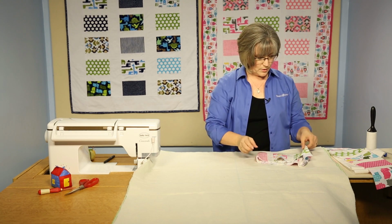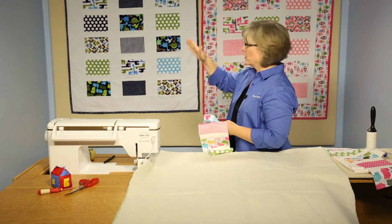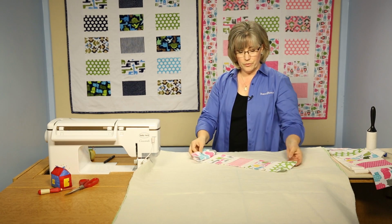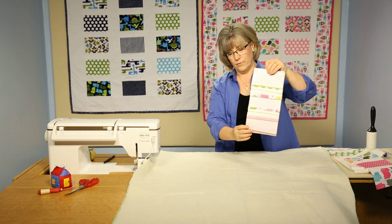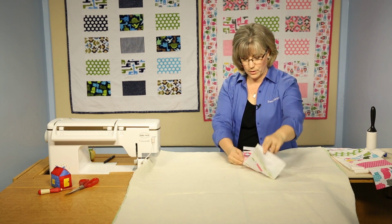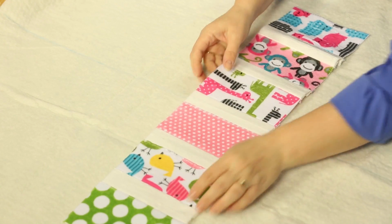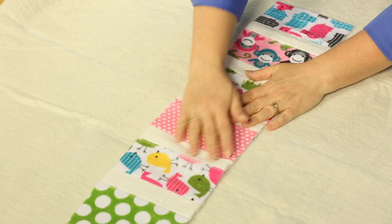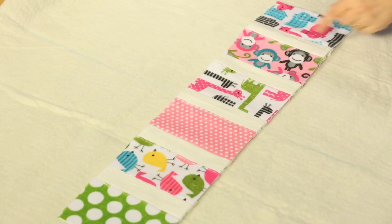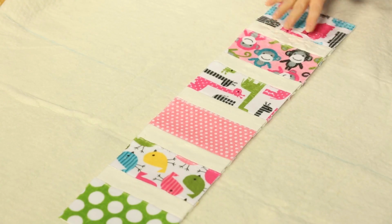Then you're going to center your first bar, because there's 3 pieced bars in each of these quilts. You would find the center of the length, and it has to be right in the middle of this white bar. You can use a ruler to make sure that you get this position just correctly so that it's halfway in between here and we're at the halfway mark here. This is where the first bar is going to lay.